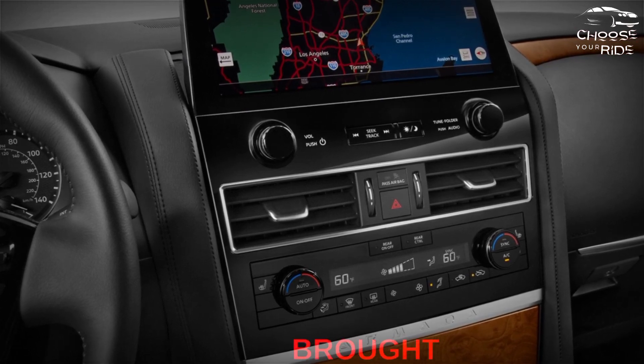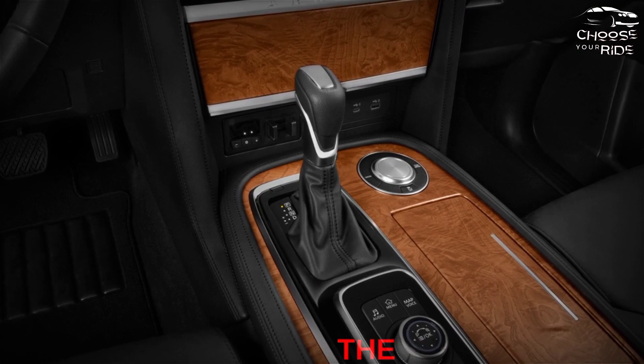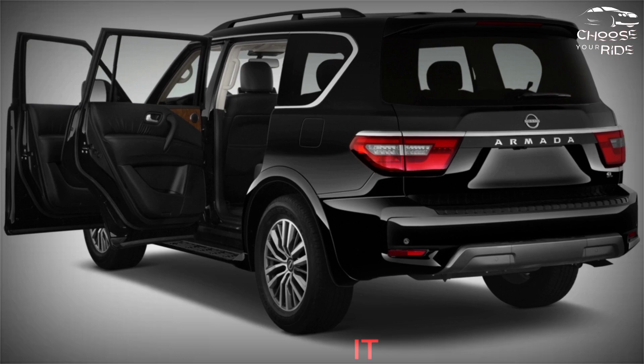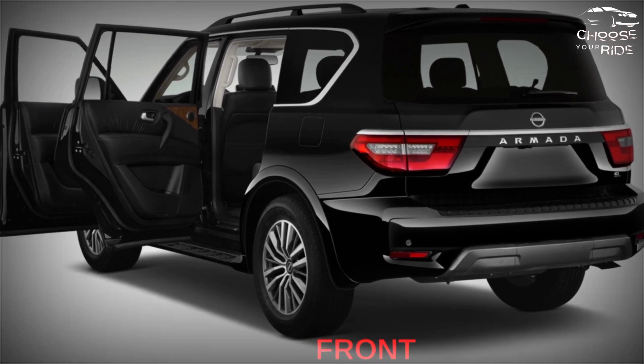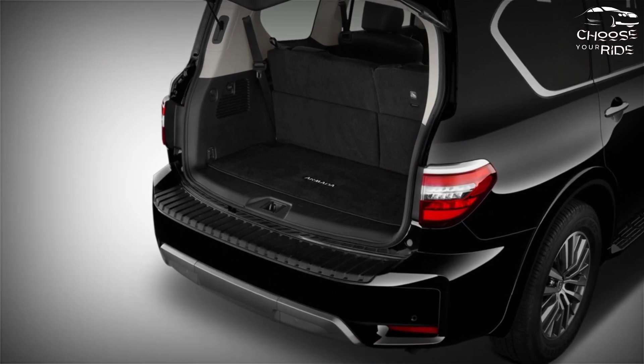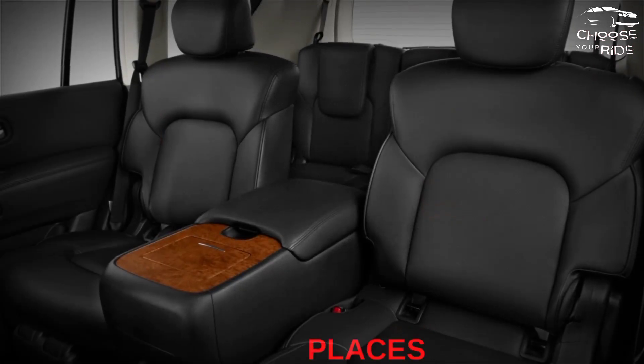Updates for 2021 brought changes to the front and back, but little changed a look that has been around for 10 years. The V-shaped headlights at the front link the Armada to other Nissan models, and it works well with headlights that capture the front fascia. From the side, however, the Armada shows its bulk. It is wide at the back, with small tail lights and body lines with character.